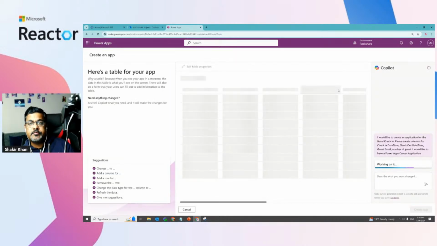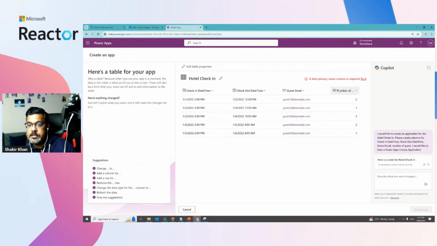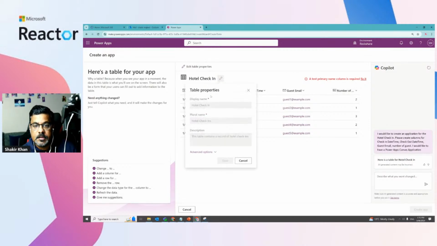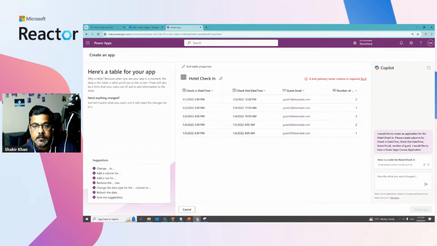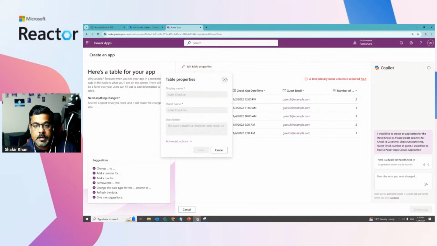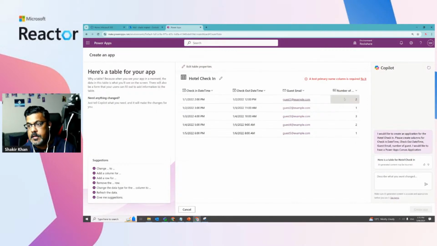So what it does is first it will create a table within the Dataverse. So we first say that this would be the database, and then the table itself. So what I will do, let's just change the table name. All right, okay, we can change it later.